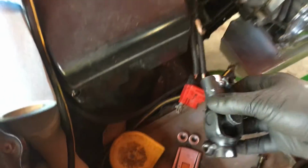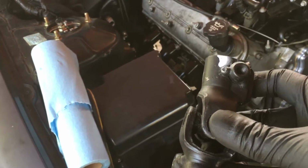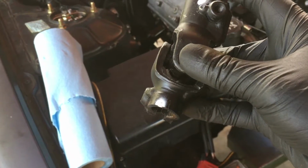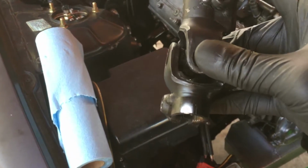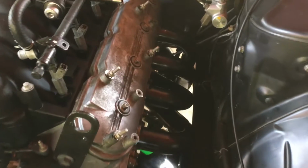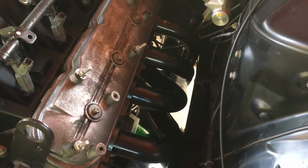The next thing we're going to work on is putting back this coupler on the steering rack. You put this on the steering column. This is the long side, and then the short side you put back on the rack. So you slide it up and then move it over and then put it back on. We'll use our markings, obviously, to get it fitted on there. It's pretty dark and pretty tight, so I'll just show you after I get it done.